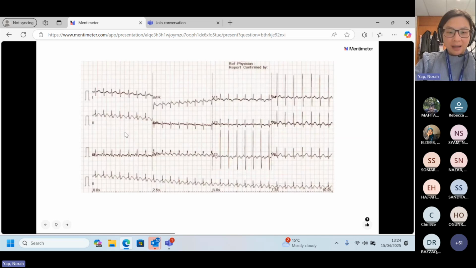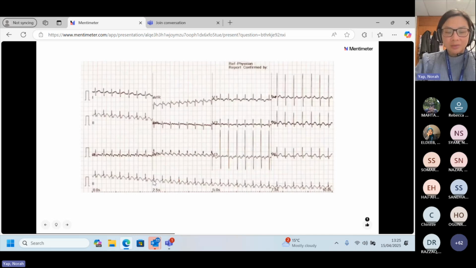If you look at the limb leads, I think leads 2 and 3 are actually pretty good. Those are your sawtooth waves. You can see that this P wave looks exactly identical to the next one here, and you can actually march them along. If you look at the long rhythm strip in lead 2, you can march them along. So these are flutter waves. And so this is atrial flutter with 2-to-1 conduction.